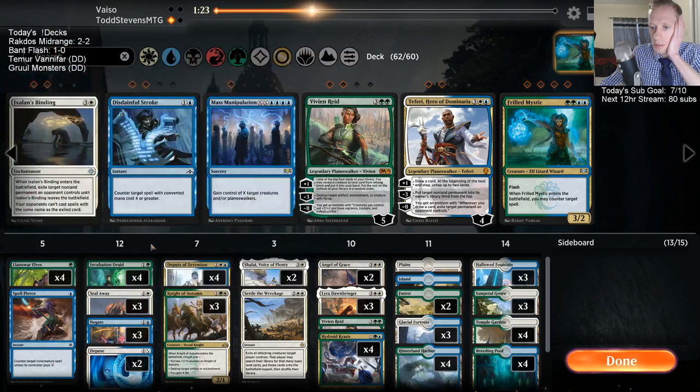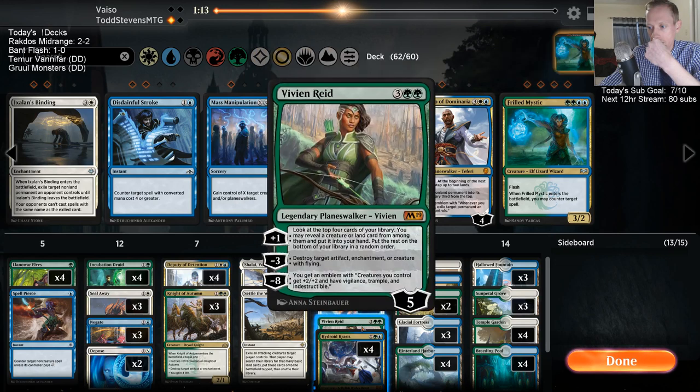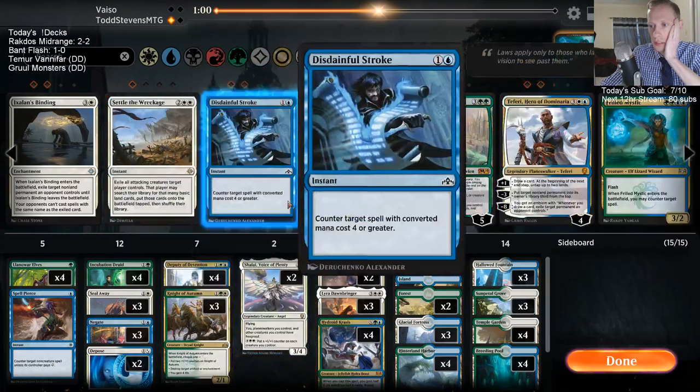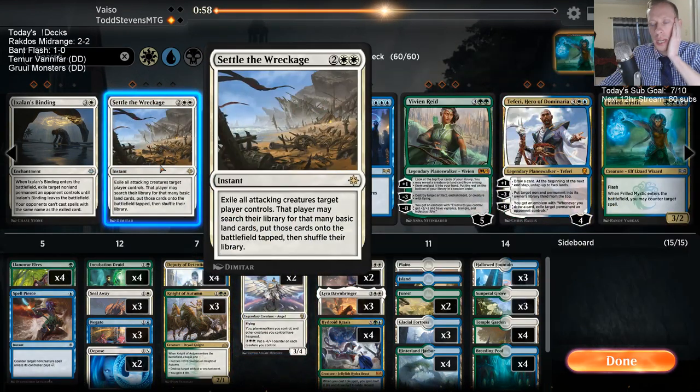I like Apostle. All right, I kind of like all of these cards. So what else am I cutting? Maybe I cut the last Vivian. Yeah, I think I just cut the last Vivian. And then this is 61. Probably Settle. Siren Storm Tamer counters Settle.